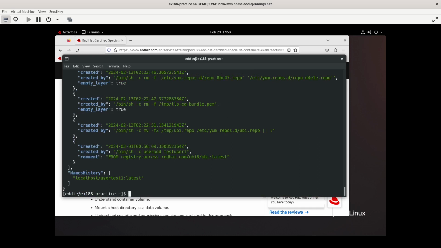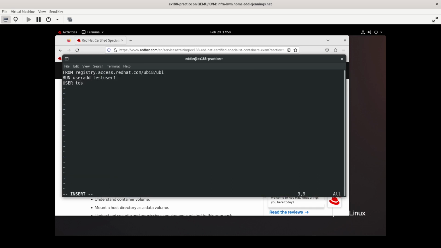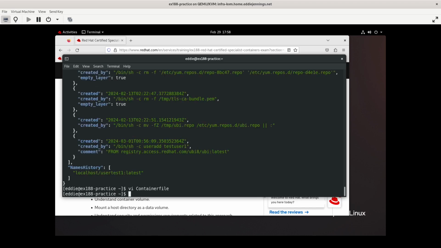Now, if I wanted, we can dictate that from this point on, with your container image, all commands that would be run in the image when you're building it, if I had more run statements and such, they would be in the context of test user 1. Whatever entry point or command you have configured in your image for your container to execute will also be in the context of whatever user you have specified with the USER directive. So let's build our image again.